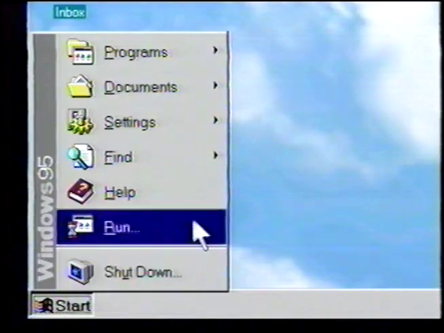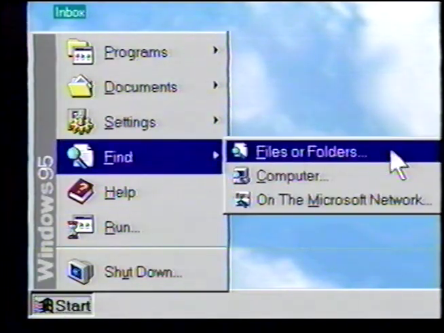Have you ever saved a file, then a few days or weeks or even months later needed to call it up again and had no clue where you put it? Uh-huh, been there, done that. Well, Windows 95 has a great new tool that I know I'll be using all the time called Find. This is a great tool.